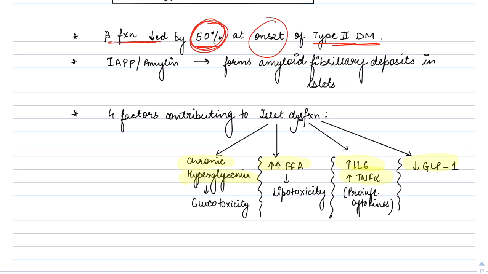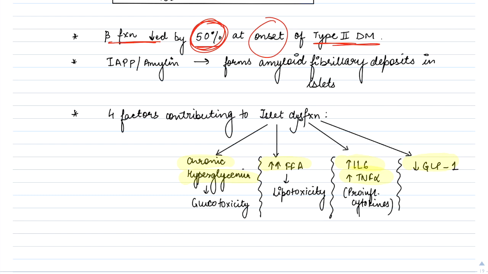And over the progression, due to the chronic glucotoxicity and lipotoxicity, there is a progressive decline in the beta cell mass and beta cell function, thus leading to a progressive decline in insulin secretion. Thus, over time, in the later stages of diabetes, patients may require insulin. Some usually require insulin at a later stage. Some have a destruction that occurs at a very quick pace, and therefore may require insulin even a few years after the diagnosis of diabetes.